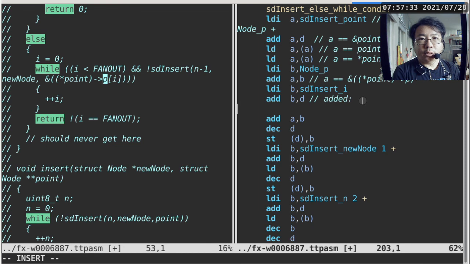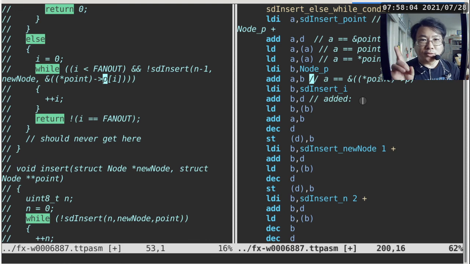This is added, and then we also need to add an LDE B, so that now B is the value of I, and then we can add I to register A at this point, because register A already is at the beginning of the P member of the structure that is pointed to by the pointer that in return is pointed to by point. You can rewind this and listen to that again.